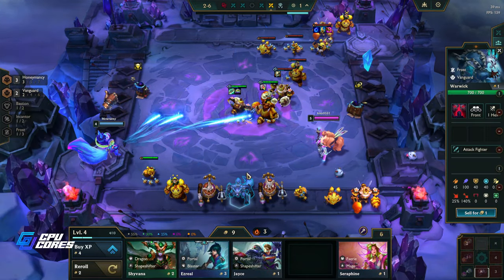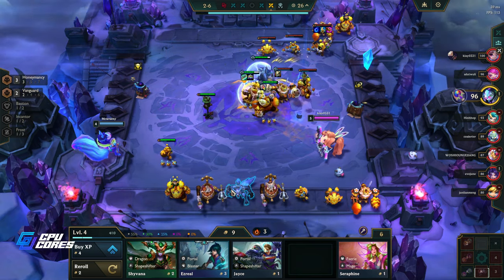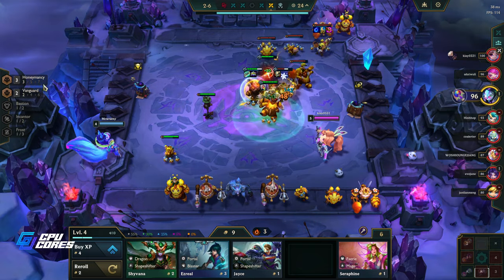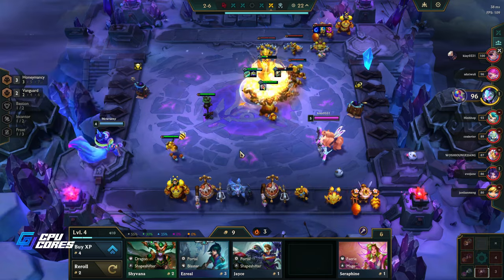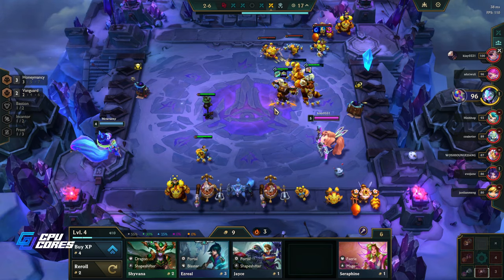If we lose it, I sell Warwick. Easy. We're not going to keep Warwick anyway. We're not going to 3-star Warwick. I mean, we might actually, but I doubt it. But we want to get this Cogma Vhagar. Vhagar is going to be the carry along with Blitzcrank here, so that's what's really important.